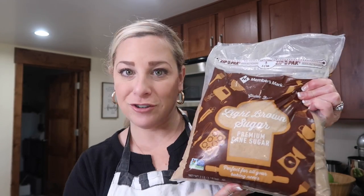Not really, I've shared it before. Instead of using granulated sugar, use brown sugar. This was in the notes of the blog that I found this blueberry pie on. Someone said, use brown sugar. It was so much better than the white sugar, and I've been doing it ever since. When you go grab this recipe and it says 3/4 cup sugar, get yourself a 1/2 cup of brown sugar. Yum. It'll totally make it better. So definitely go for the brown sugar.